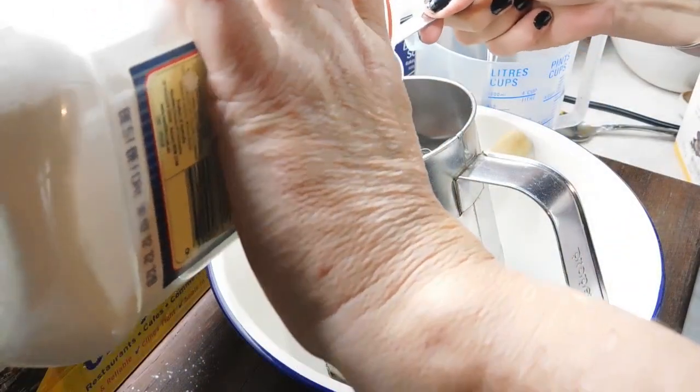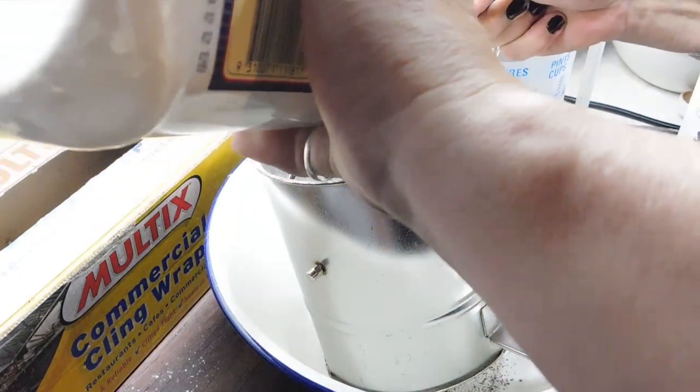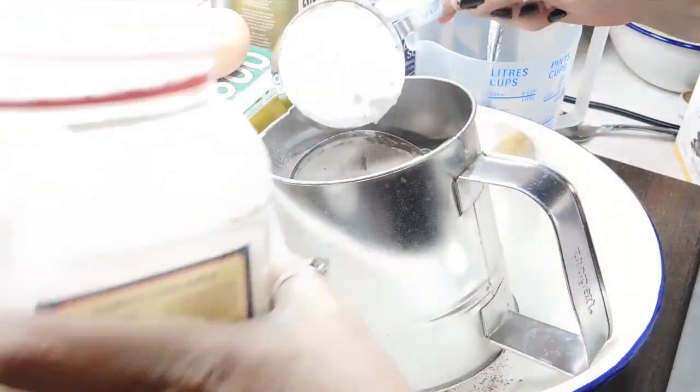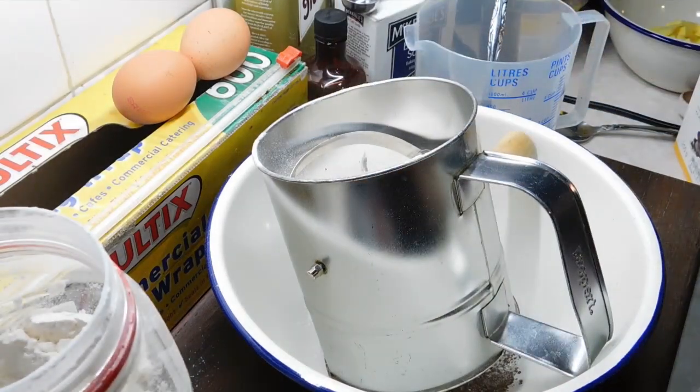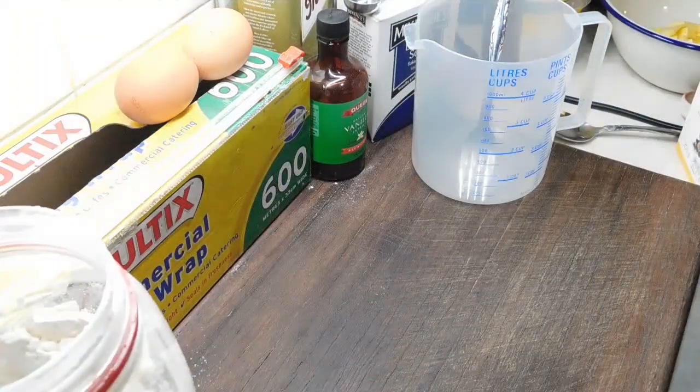It's just so that when it gets to the end, if you put the cocoa powder in last, a lot of the times you'll see a lot of it stuck to the sifter. So if you put it in the middle, you know you're going to get it all. Once we've sifted those two together, we want to put it aside for a minute.